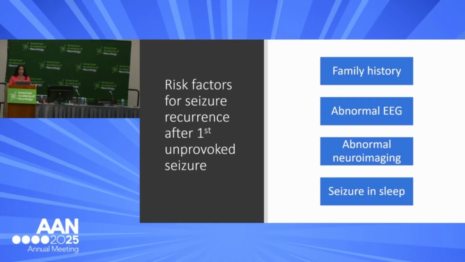So if there is a single unprovoked seizure, what risk factors should we consider that would put someone at greater risk of having that second seizure? The main thing is a prior neurologic insult, which has been shown to be the most powerful and consistent, but also prior acute symptomatic seizures, status or multiple seizures at the time of first presentation, a Todd's paresis, which is postictal paresis, family history, particularly a sibling, a history of febrile seizures, a history of any CNS infection, and then seizures out of sleep.